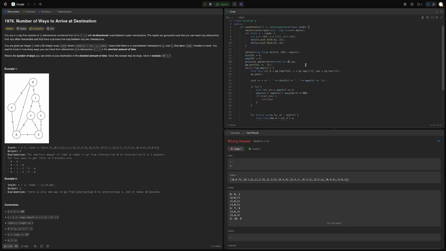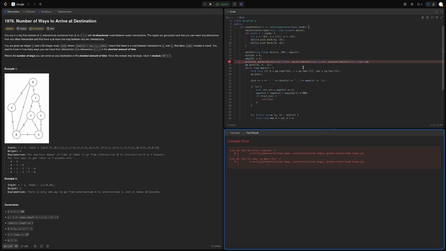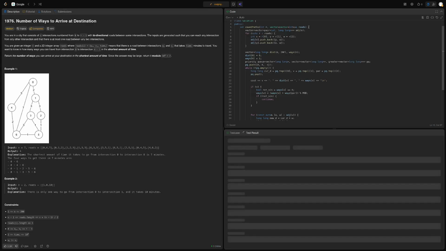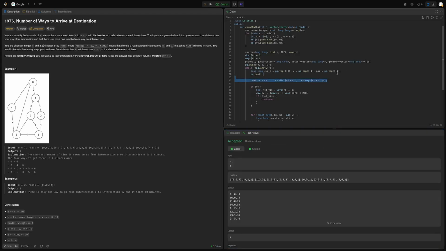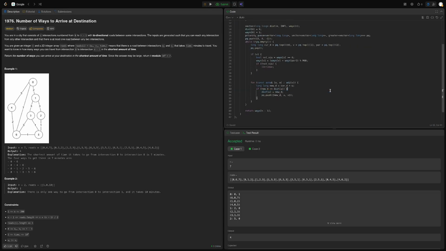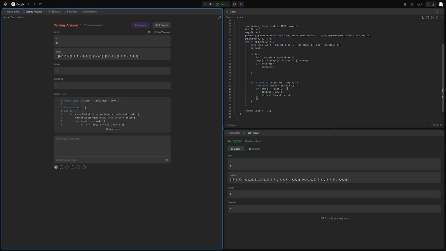Suddenly it's max. Oh my god. Okay, that works. Great.